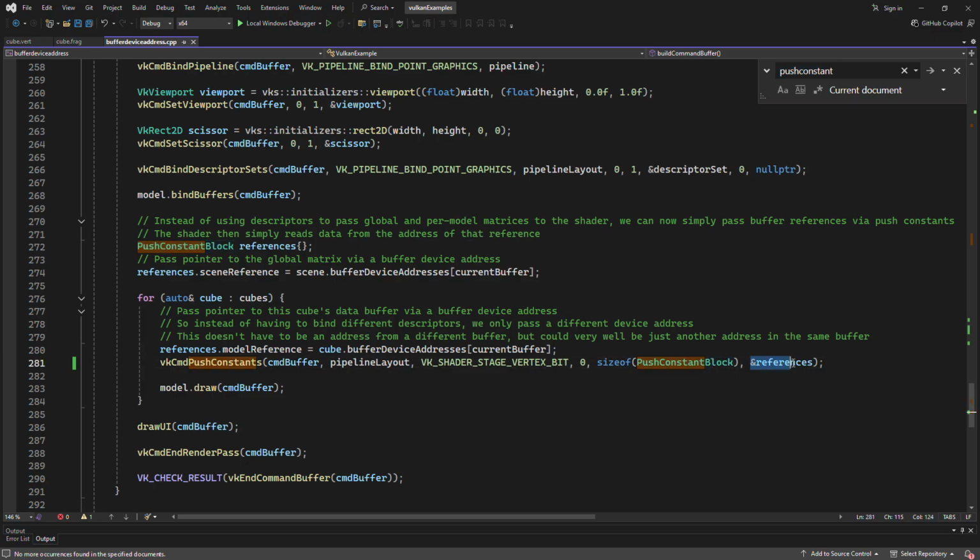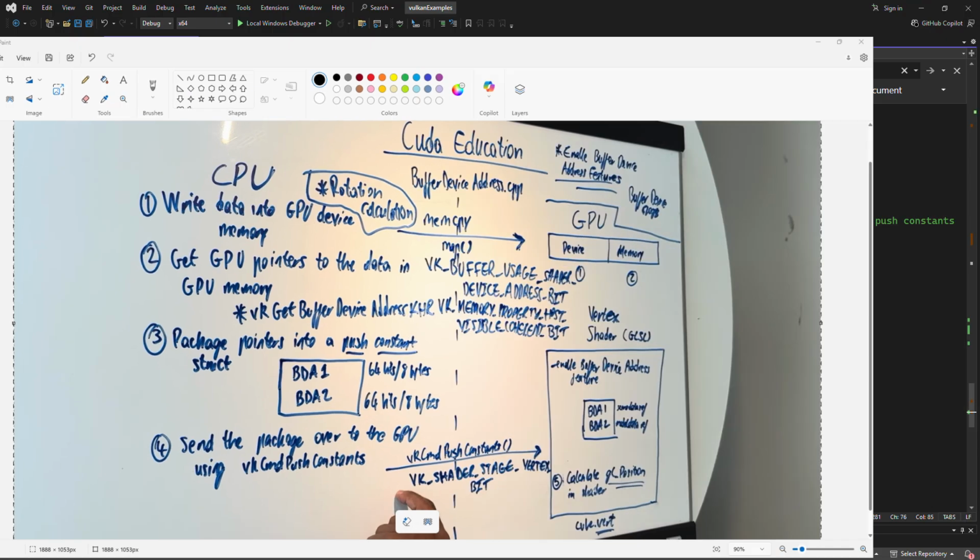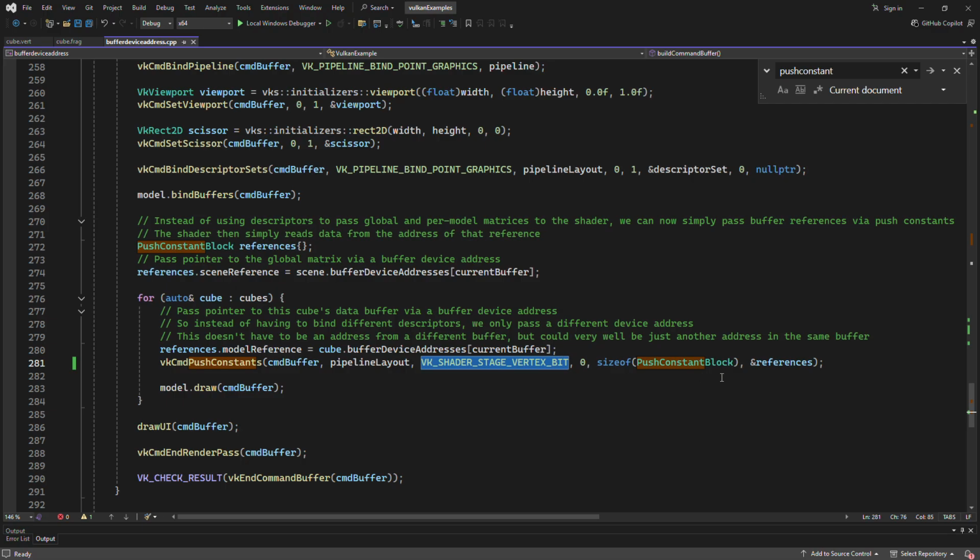Notice that we include our references struct, which is the push constants block, and we also include VK_SHADER_STAGE_VERTEX_BIT, right? So we include that and we send it over to the GPU.